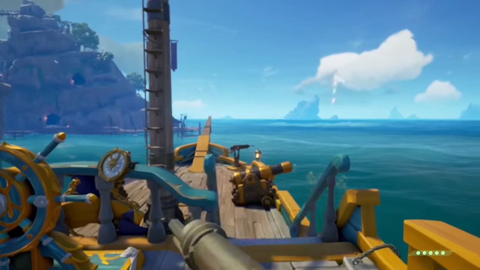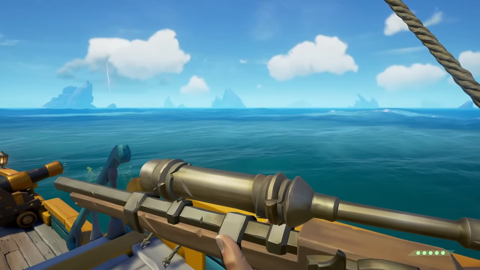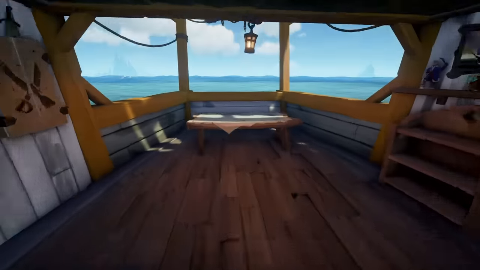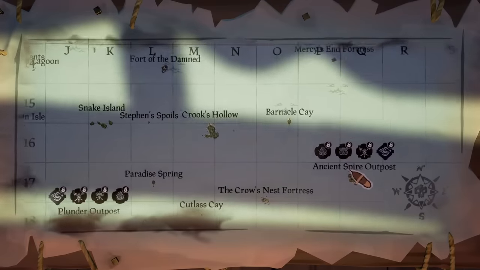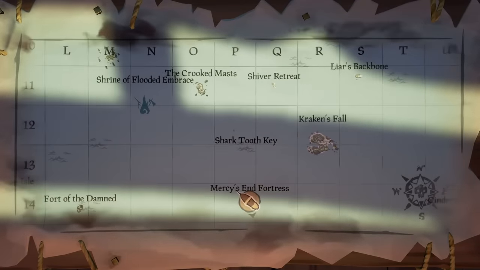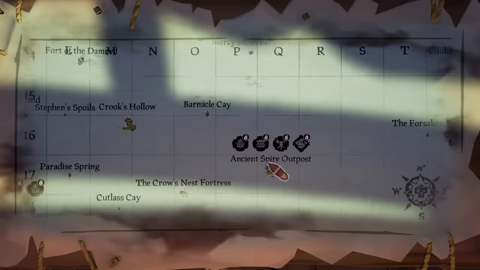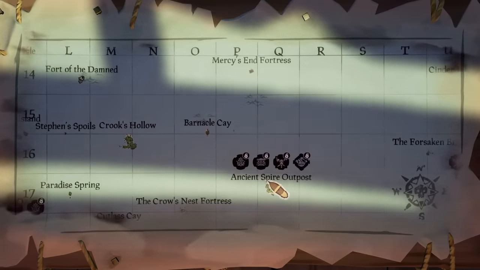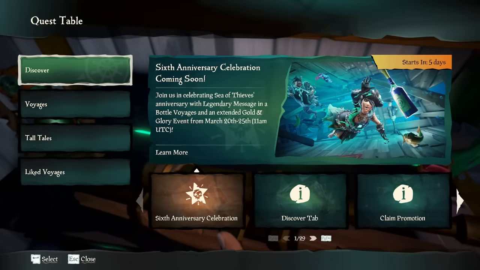I might hit a barnacle cay right here. Then I think we might head north and hit all the small islands. I think we'll go here. I might even go to Crooks, and then we'll maybe head north. We'll see. If I start seeing some people, we'll figure it out. But right now we're just exploring.